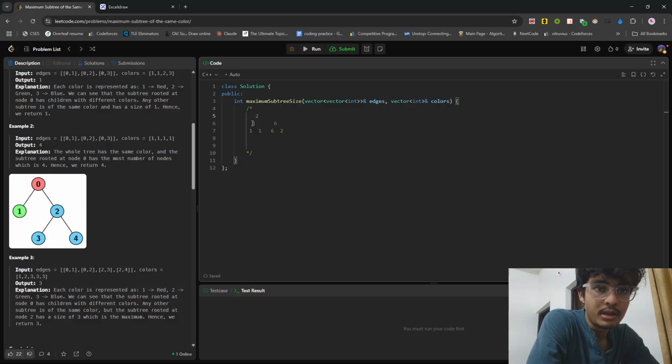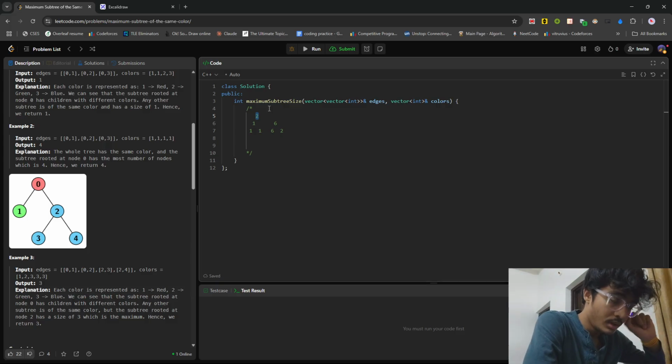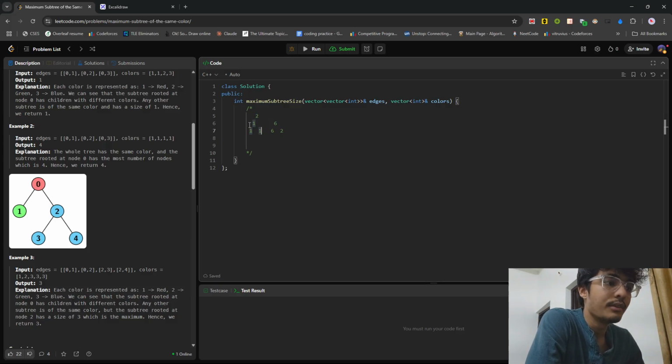Here valid means all the colors of the subtree are the same. So for this 2, the left subtree will return 1, and the right subtree will return -1, because we have colors 6 and 2.